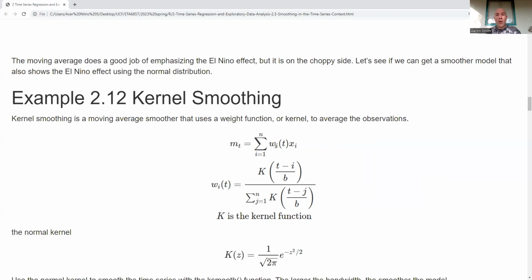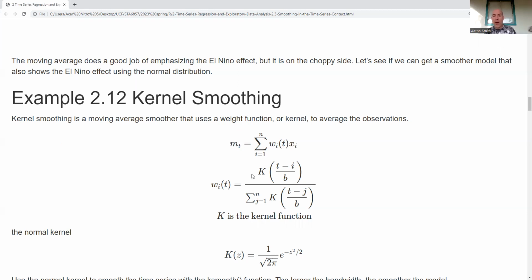So what we're going to do is determine weights using a kernel function. At this point, we haven't chosen our kernel yet, but the kernel determines the weights. I'm going to multiply my time series values by them, and then as I pass along time, I'm going to get each of the time points for the smooth value.